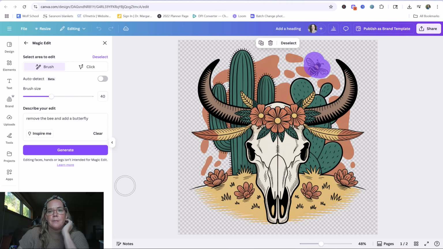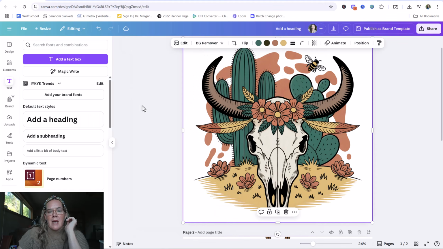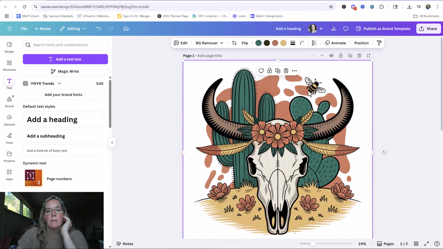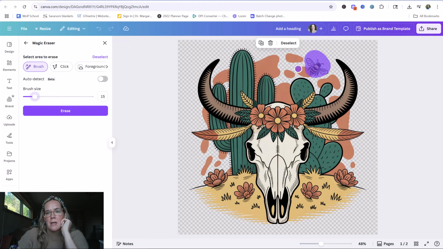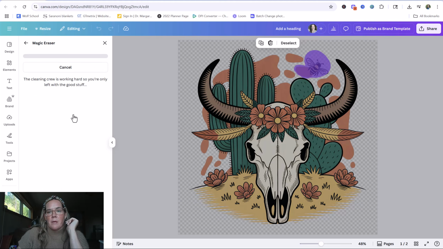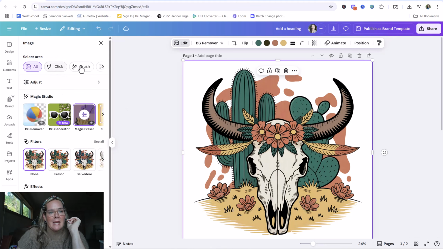So we're going to do cancel, and we're not going to use that. I really wouldn't bother. The only thing I would do, if I was okay with it, is go to edit, magic eraser, and erase. I'm just holding down my mouse and clicking on it, making the brush size a little smaller, and erasing the things that are part of what I don't want. This is what I would do if I was stuck with only Canva, and process that. And then I would go back to edit and I would do magic grab.